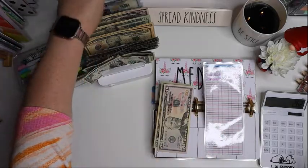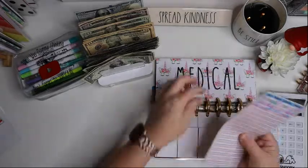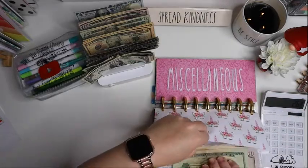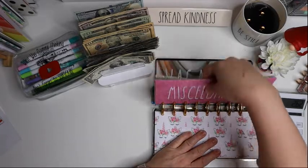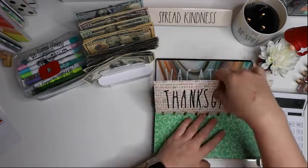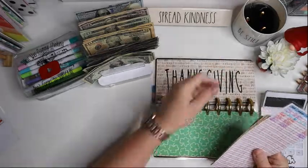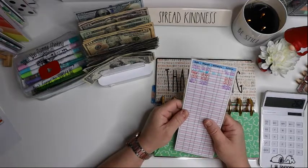No calculator needed there. 100, 150, 170, and we're all done there. Next, we're going to stuff our Thanksgiving envelope. And I feel like it was just yesterday that we actually started using the Thanksgiving envelope and had Thanksgiving and Christmas, but realistically, guys, we are 4 months away from doing it all again.